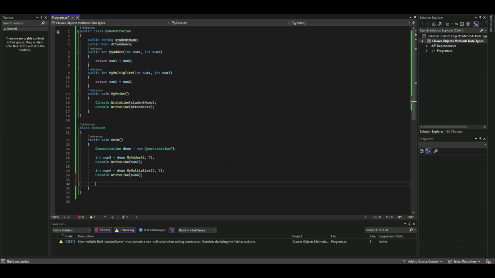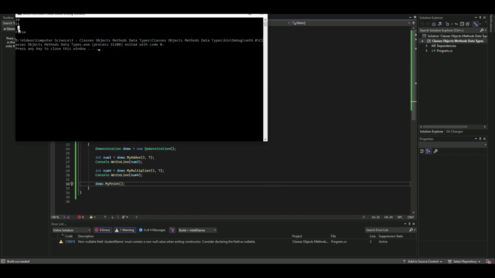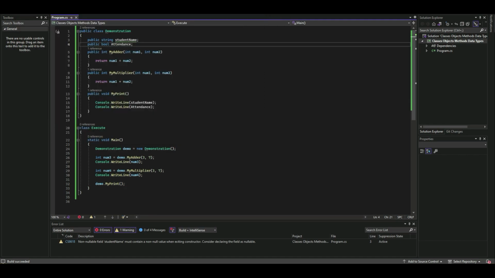Then we can do demo.myPrint. If we run this now, it's giving us a blank for the name because that's the default, and then false for the bool attendance, which is the default.